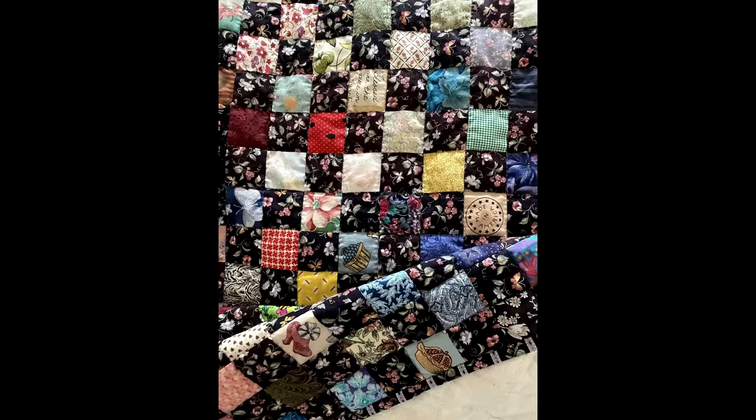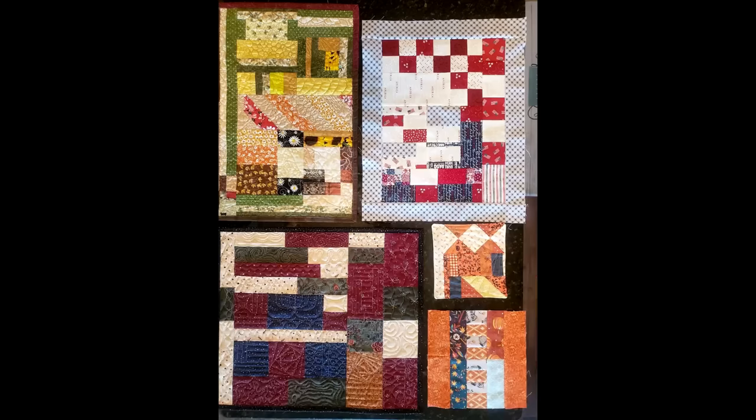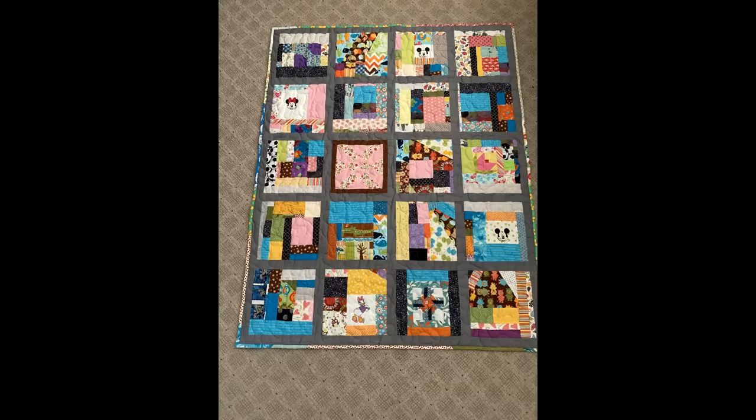Joyce has her squares set with an alternate that is the same black fabric with little flowers. Look close — she says it's definitely an eye spy. There are watermelon seeds, a blueberry basket, a shoe, a pie, and a butterfly. So effective and really gorgeous! Karen is putting hers together in a bit of a controlled color palette — green and yellow on the left, red white and blue on the top right, fall oranges — and she uses them as quilting practice. Her crumb blocks have fun images: I see Mickey Mouse and Daisy Duck!